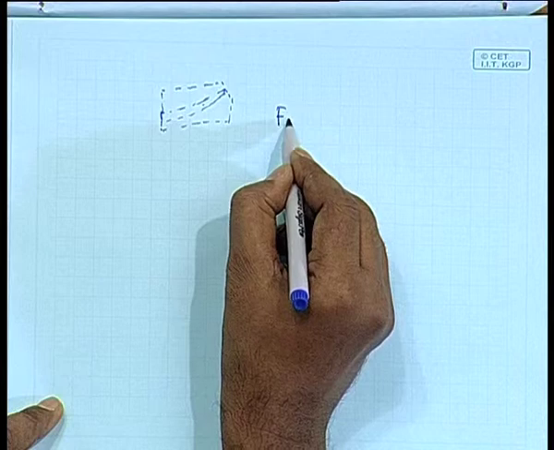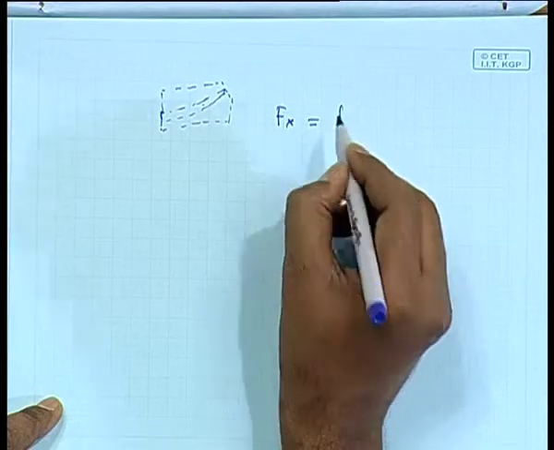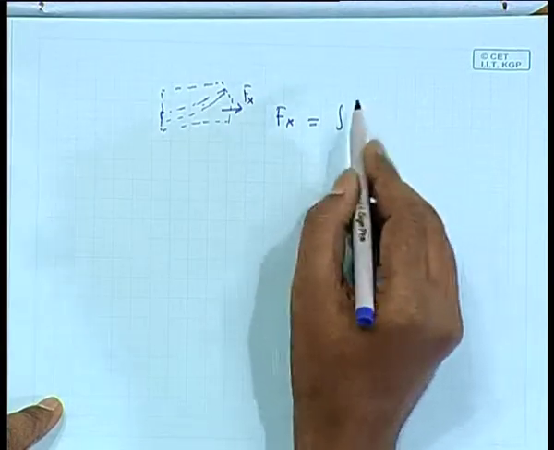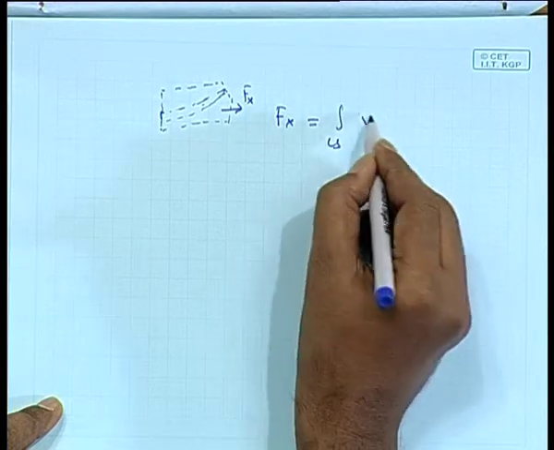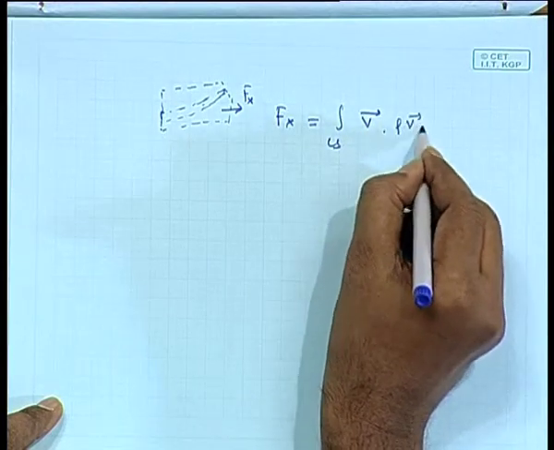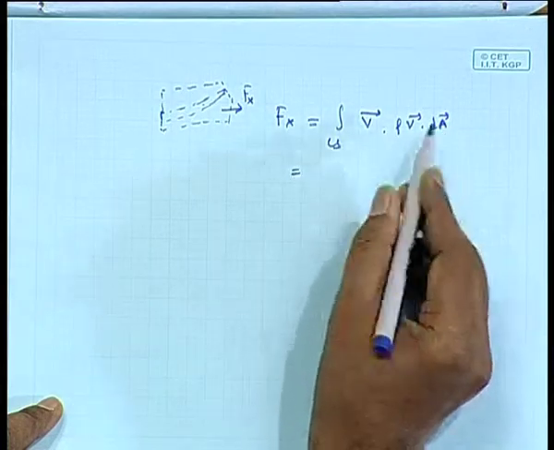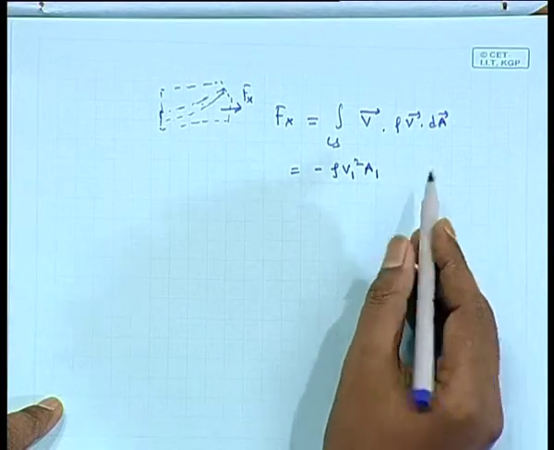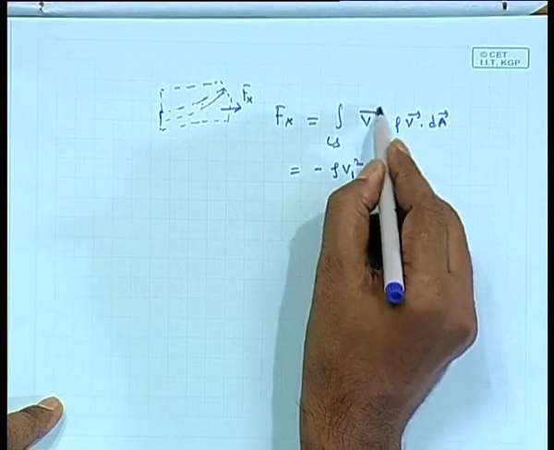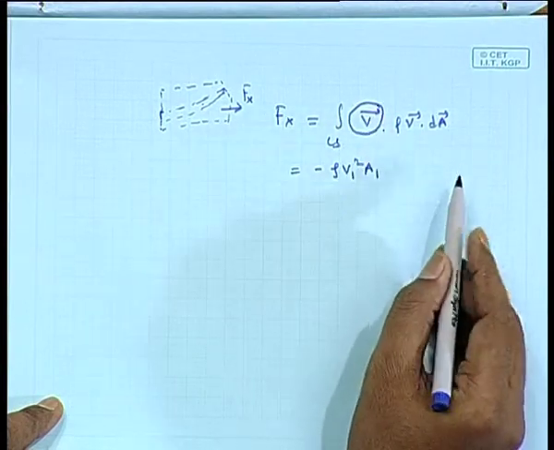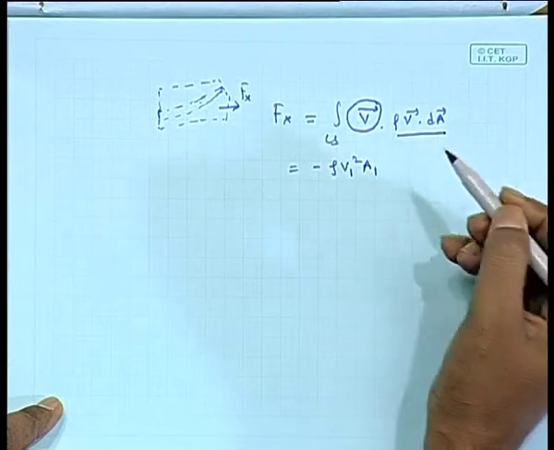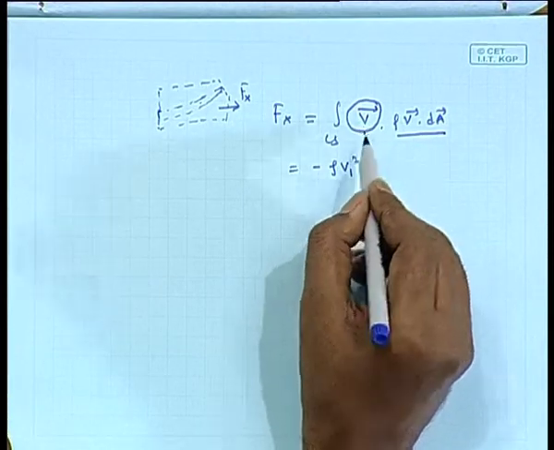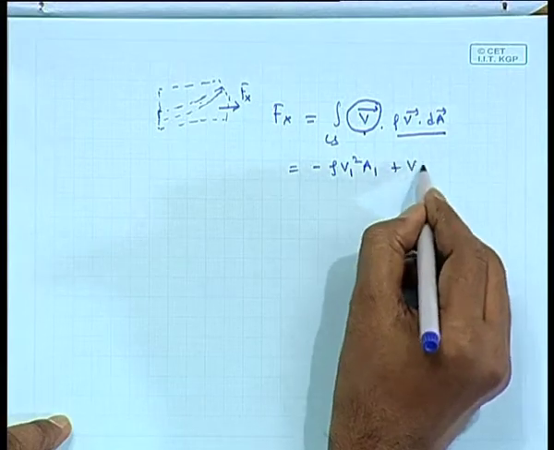And you will be having Fx, this is basically Fx or Rx, whatever, this is the external force, that should be equal to the integral over the cross section of V rho V dA. So at the inlet there is no problem, it will be rho V1 square A1, which is nothing but AJ, and at the other end you will be taking the component of velocity in the x direction, and this rho V dA will be basically the amount of mass going out per unit time, and you will be taking the component of this velocity in the x direction, right. So it will be V cos 50.